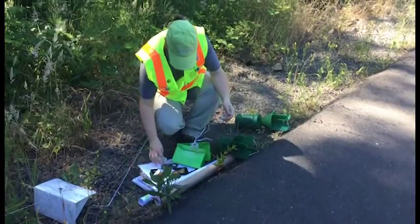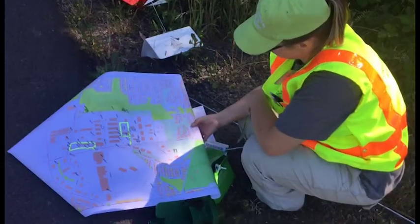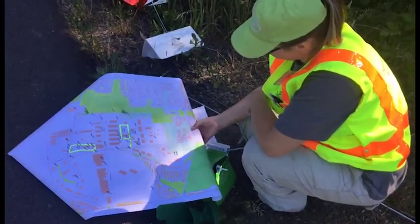Insect traps generally go up in late spring and capture adults throughout the summer. Trappers check them as often as possible, and then do a final check in early fall when the traps are picked up for the year. If we did catch an insect in our trap, the first thing we have to do is confirm that it really is. Some insects are so small that you can't identify it for sure in the field, and we have to send it to the lab to be looked at under a microscope or a dissecting scope, in order to verify what it is.